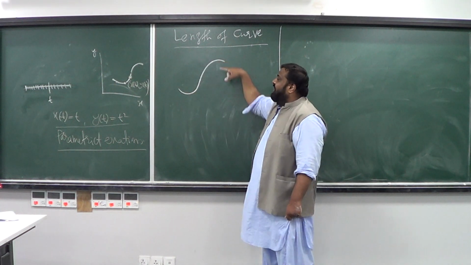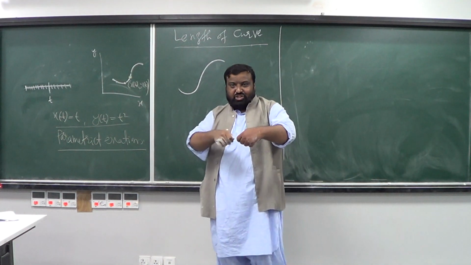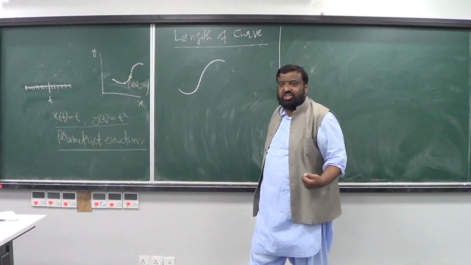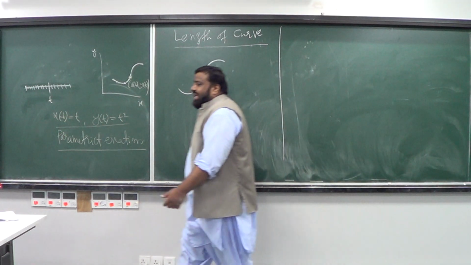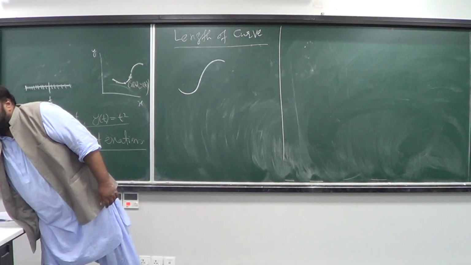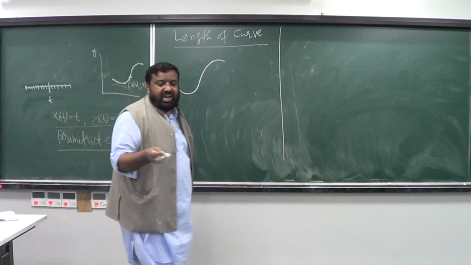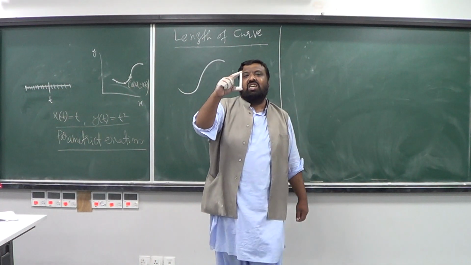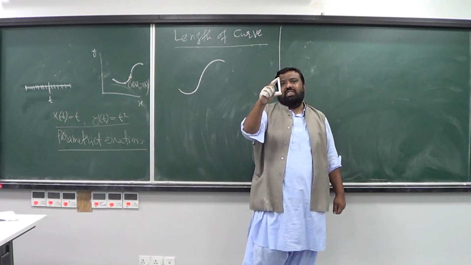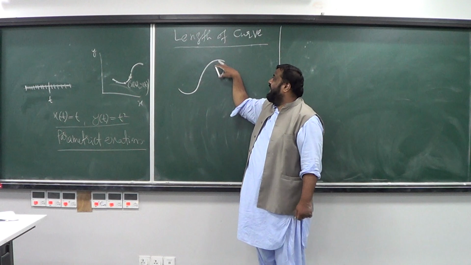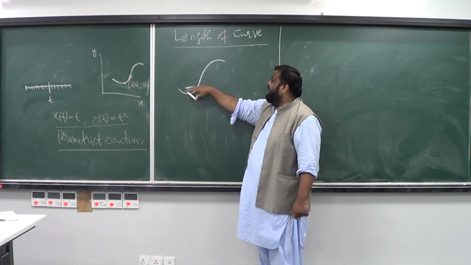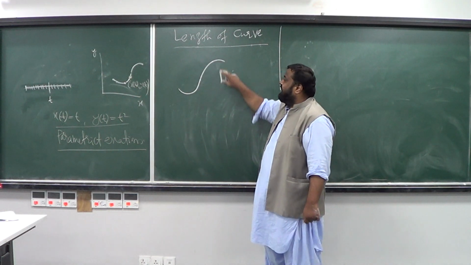But imagine this is not like a rope actually. It's something solid. You can't stretch it. You can't change its shape actually. And someone gives you, for example, one scale. So it's like, I know that this is, for example, 2 centimeter. Using this, can you compute the length of this curve?